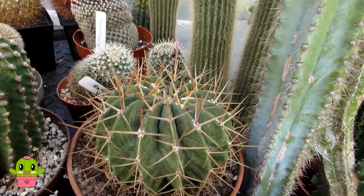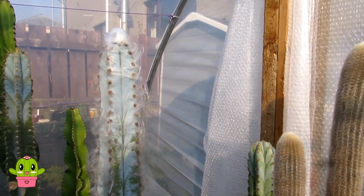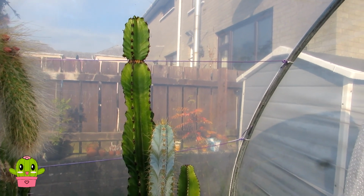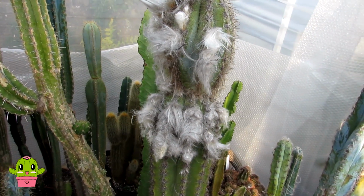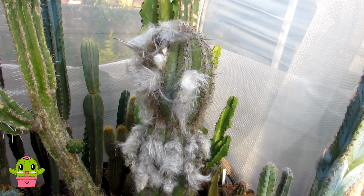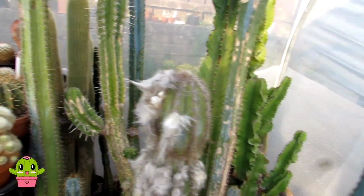Another Ferocactus glaucescens there. And then here I have a lot of my Cereus type of cacti, a mixture of all different types, Pilosocereus. I've even got some large tall euphorbias as well, and my lovely Pilosocereus azureus that had bloomed beautifully during the summer. Lovely sort of woolly hairy one. A mixture of many different types here, as you can see.